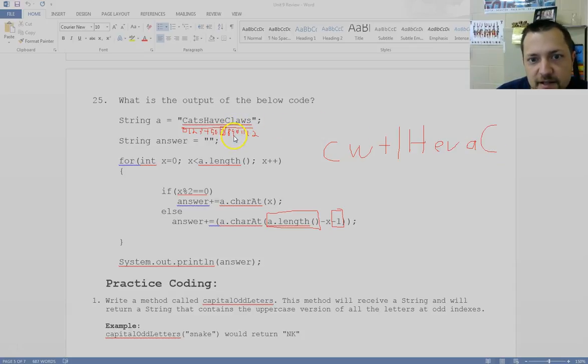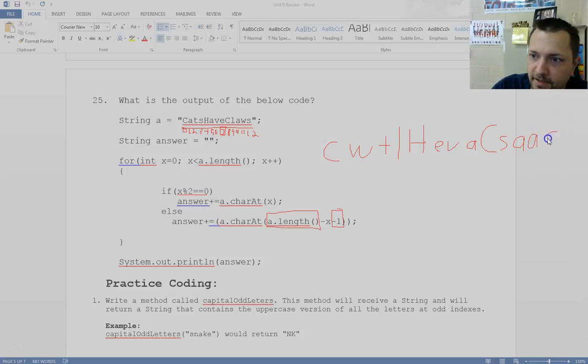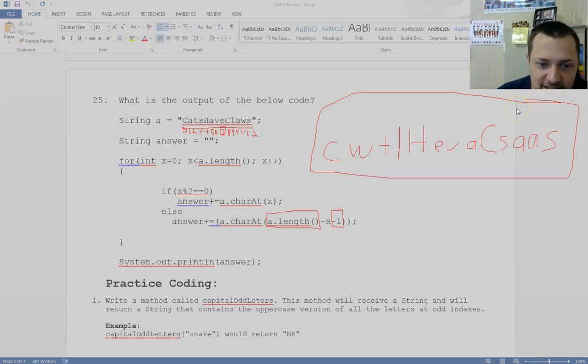13 minus 1 is 12, minus 9 is 3, we get an S. Then the A is easy, the W is hard. It's going to be 13 minus 1 minus 11, which is 1. Yeah, just double checking again. A, and then S is easy because it's at an easy index. It's at an even index, not an easy index. That was painful. I think I might have 2 similar questions on the test, like this one and the last one, that are a little painful. Wait to do those till the end.